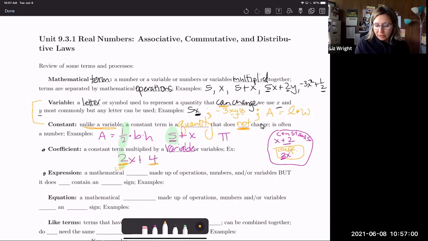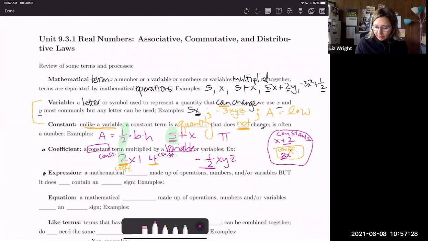So this is a coefficient, and this would be considered a constant, and this would be a constant, again, because they're numbers. And that tells you that too. A coefficient is a type of a constant term. We might also have something like negative 1/2 x, y, z. So this negative 1/2 would be considered your coefficient.